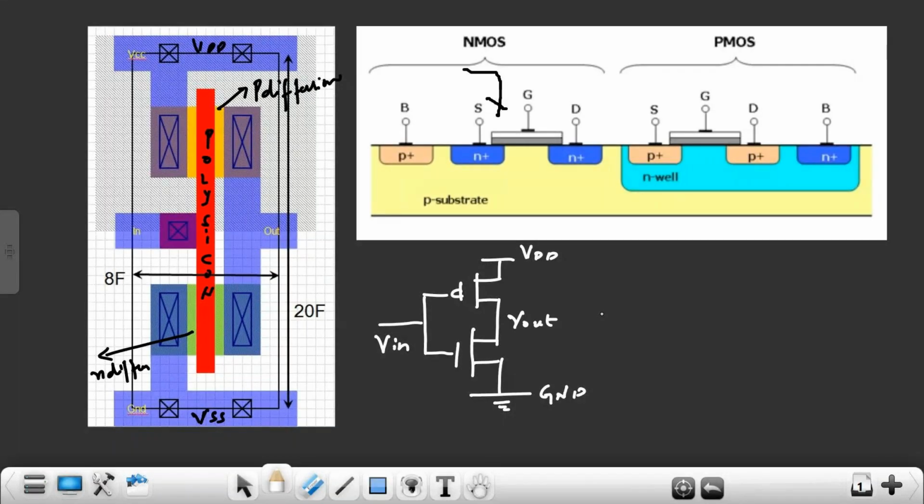Here also you can see this polysilicon is the PMOS gate and this polysilicon is the NMOS gate, both are connected, and they connect to this metal layer. The blue color is the metal layer.